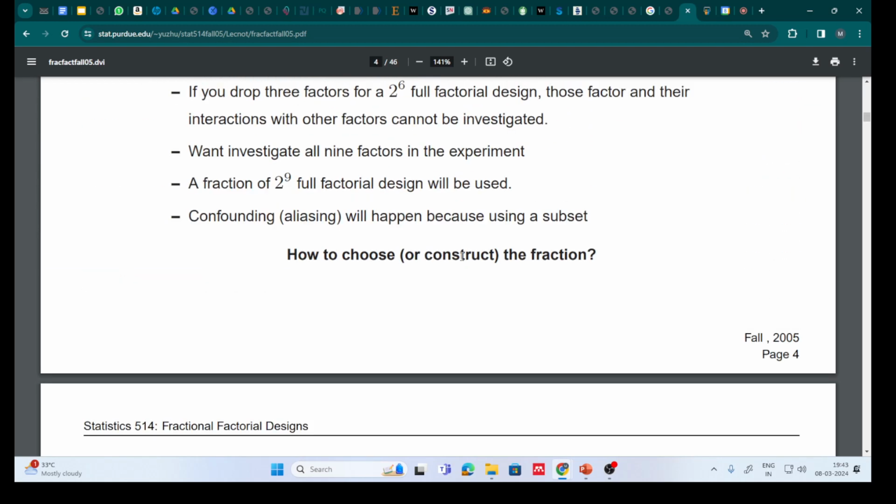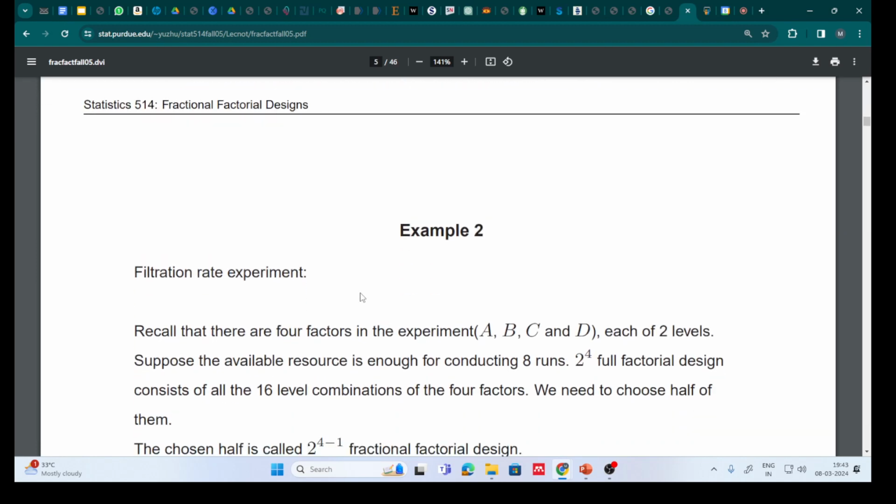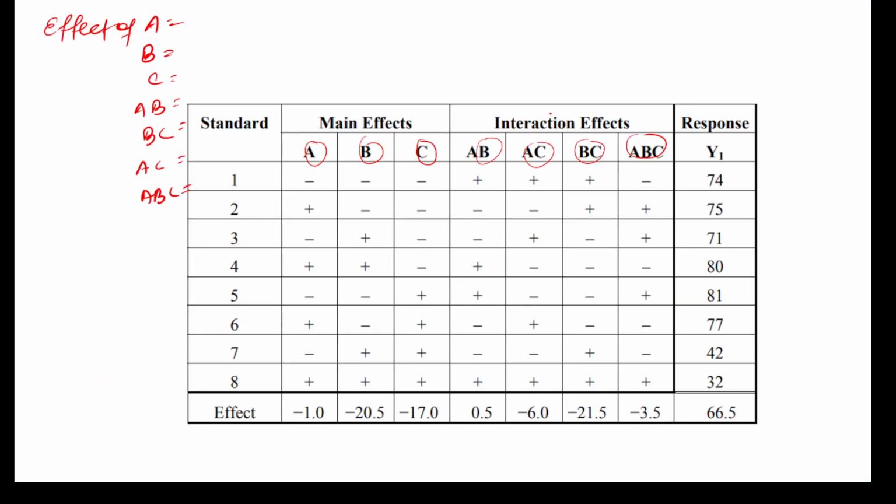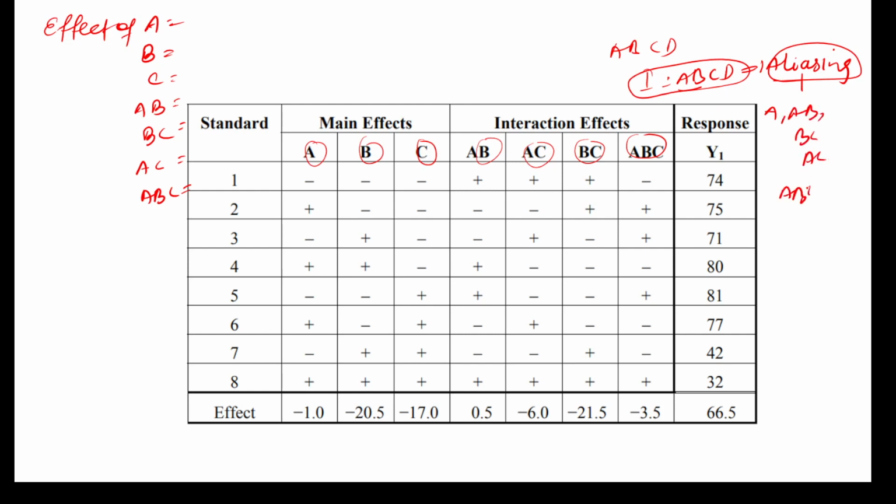aliasing, the confounding effect. Let's say we have four variables A, B, C, D, so it will always be ABCD, and that will be the aliasing effect. Aliasing means the component in which we are grouping all the factors. Now we have to calculate AB, BC, AC, then ABC, ABD. We'll calculate these, but the last one will be the I, ABCD. I'll show the PDF also.